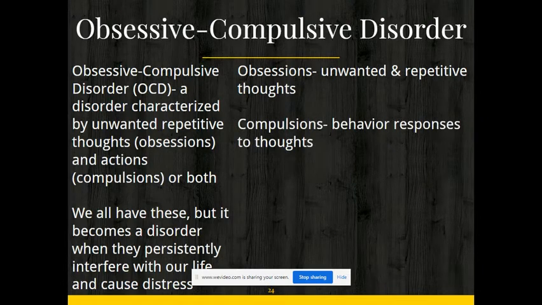If you were thinking something over and over, you would do something to get rid of it. If you're like, oh, my leg really itches, it itches, it itches, you would do a behavior to get rid of that itch, aka you would scratch it. So compulsions are like the scratch, right? This is the behavior they do. They go back and check things. They wash their hands again. They scrub things again.